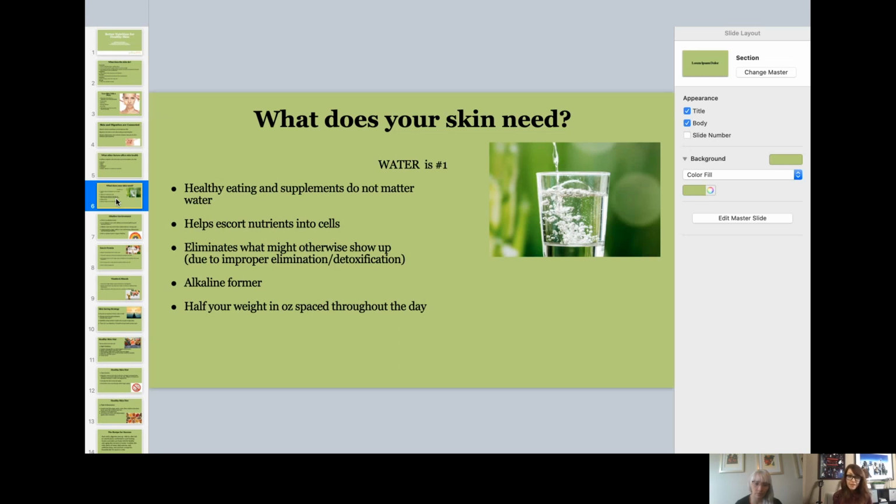So what I always recommend is to drink half your body weight in ounces of water, but spacing it throughout the day. So not just realizing at 3 o'clock, like, oh, wow, I had no water today and I'm going to guzzle all this water, because that's not really better for your body. Spacing it throughout the day so that you have the water consistently bringing the nutrients to your cells is really the best way. So figure out your total, half your body weight in ounces, and then figure out how that works into your life and get that consistently in throughout the day.